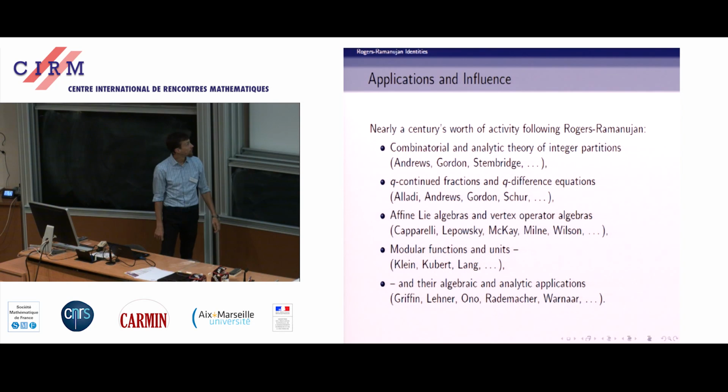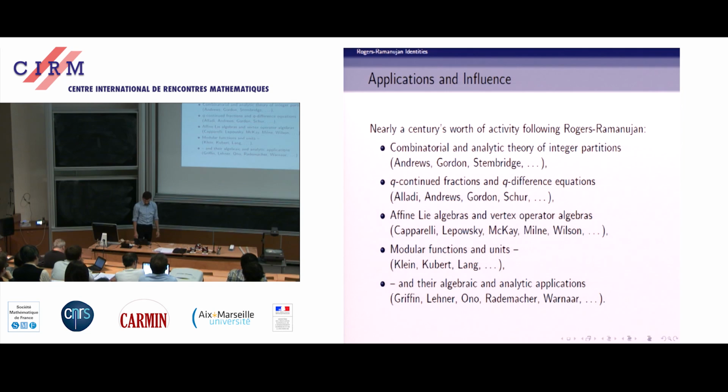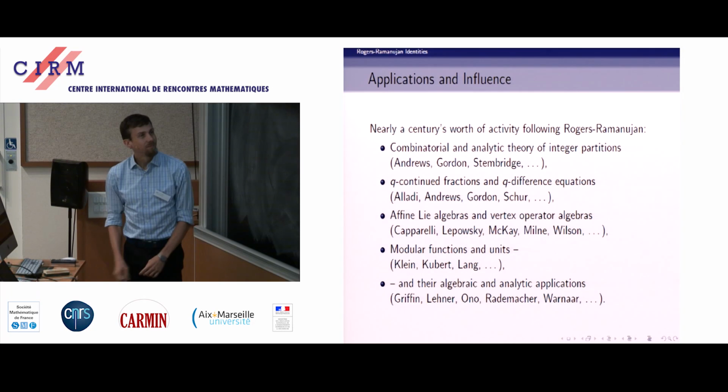So algebraic formulas and identities, relationships, analytic formulas such as asymptotics for the coefficients or the behavior towards cusps. Maybe a striking recent result due to Griffin, Ono, and Warnaar with algebraic formulas of a similar flavor to what Scott spoke of for the partition function and smallest parts partition function. Well, yeah, maybe not. Let me not try to further clarify that statement. I'll move on.